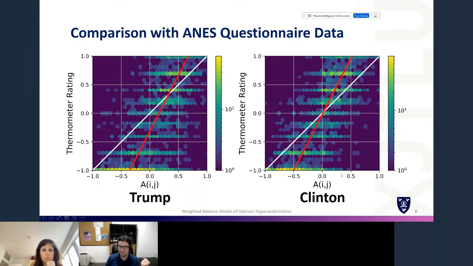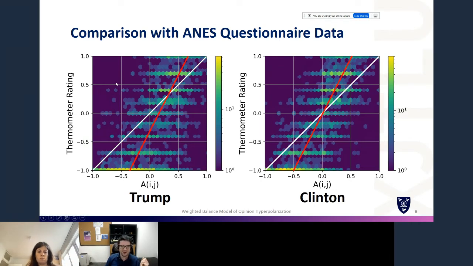So apparently people hate Trump more than we would predict if they disagree with him, or love him more than we would predict if they agree with him. And the same is true for Hillary Clinton. In addition, Trump just has an overall malus that is probably related to his non-policy issue features.